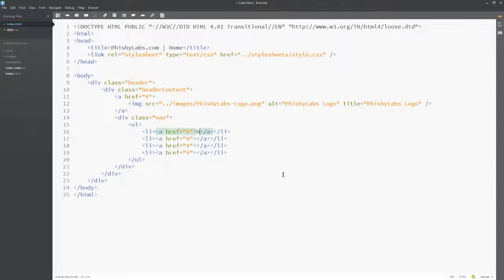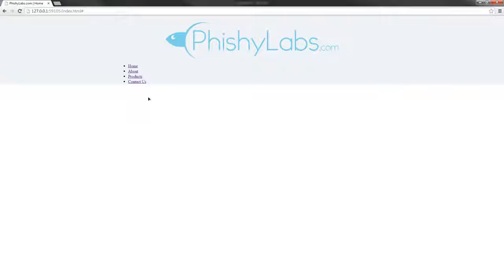And inside of the anchor tag, let's put in the text for the name of each one of our links. So let's do the home, the about, I guess we could do like a products page, and last but not least, let's do a contact us page. So these are just some very basic pages that we could have in our website. So let's just see what it looks like on our website.